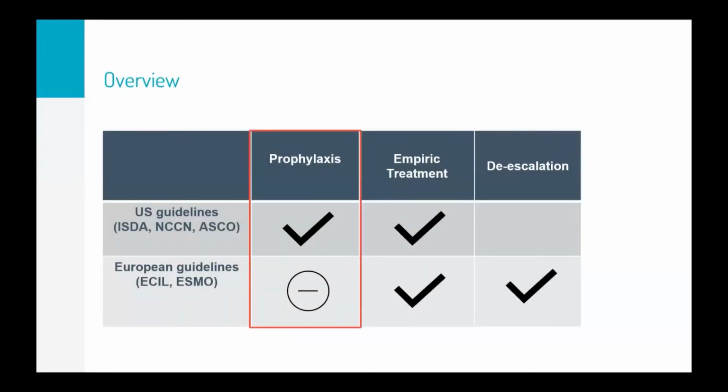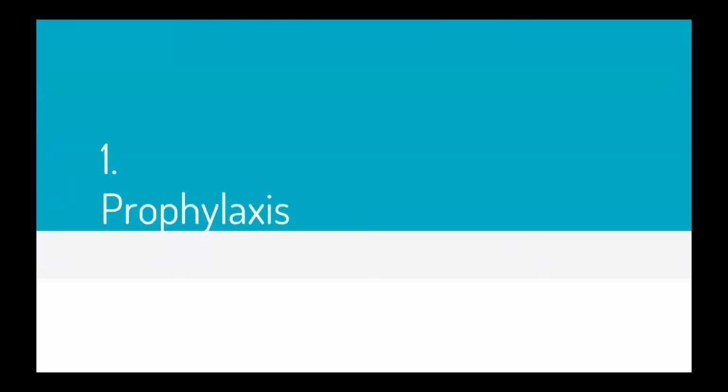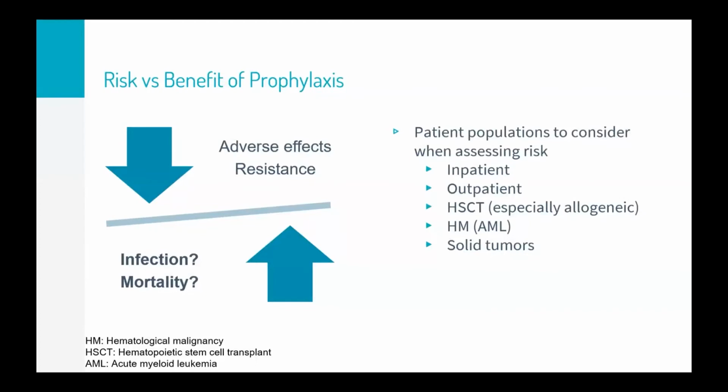We'll start with prophylaxis. And I just want to preface this that I am focusing on fluoroquinolone prophylaxis here for bacteremia prevention, but know that there's also prophylaxis for other infections such as HSV, PJP, and fungal infections that I won't be covering today. So the overall purpose of prophylaxis is to prevent infection and/or mortality related to infection. However, the data is questionable and debated.